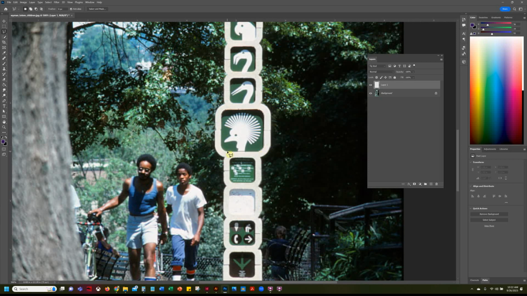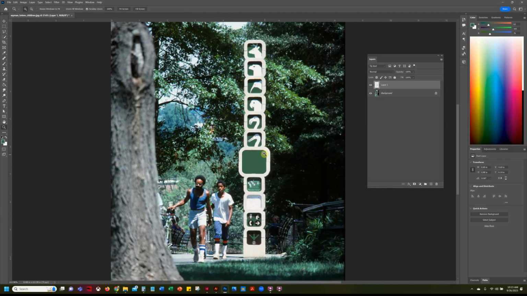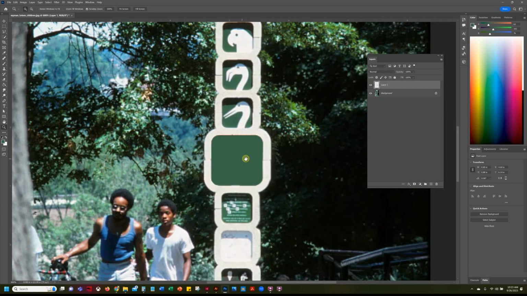In Photoshop, general best practice is try not to delete stuff so that you can always go back. So instead of just deleting out this crane shape, I think I'm just going to make a new layer and I'm going to eyedropper in this green color and fill it with the paint bucket. Now if I deselect, I at least have a blank space to work with. That's already looking pretty good.